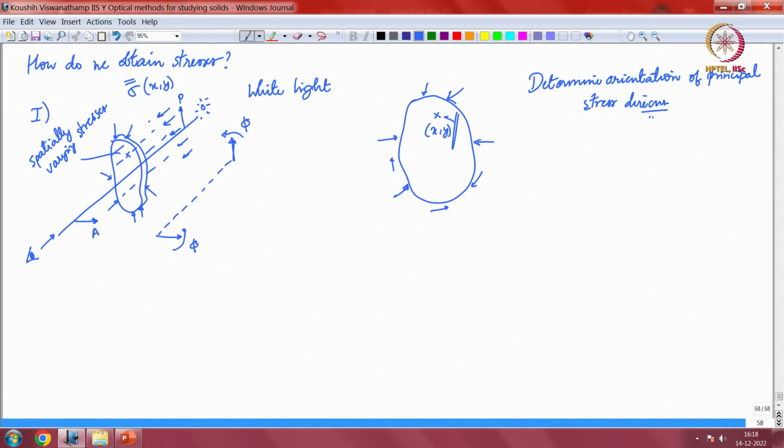The moment when that fringe passes through the point x y, you know that the orientation of the principal axis is equal to phi, that corresponding phi. So, when a dark fringe passes, remember this is white light, so dark fringe means isoclinic, right, color fringe means isochromatic. So, when a dark fringe passes through x comma y, the corresponding angle by which you have rotated the polarizer analyzer pair together, again keeping them perpendicular to each other, the corresponding orientation of the principal direction is phi.